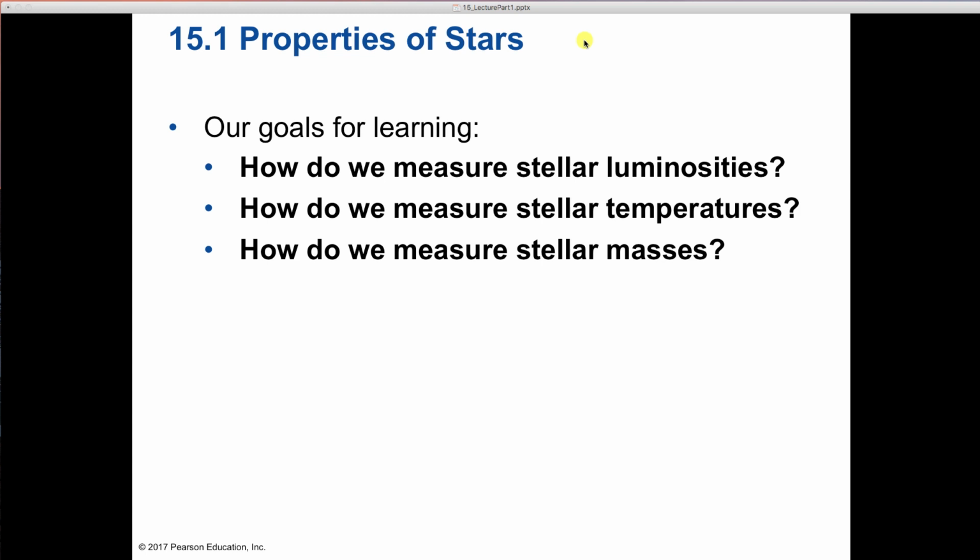So how do we figure that out? If we can't go visit the stars, if we can't be near the star, we can be close to our sun, but what about all the other stars that we see? How do we know how bright they truly are? How much energy per second they're giving off? So we'll talk about that.